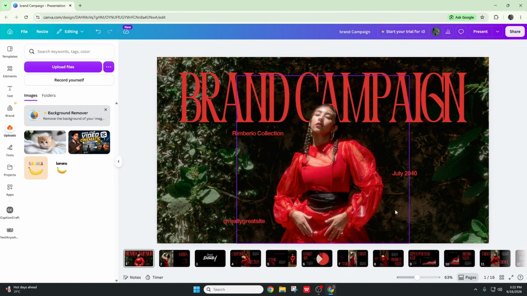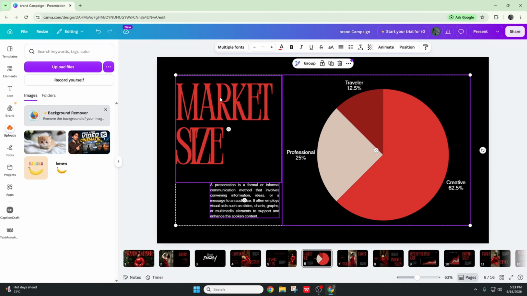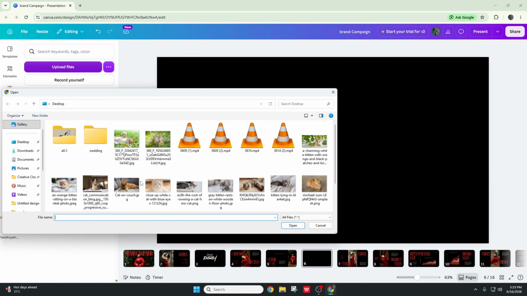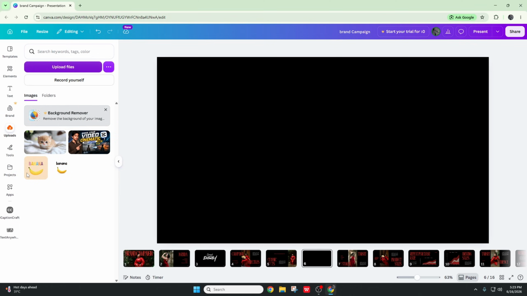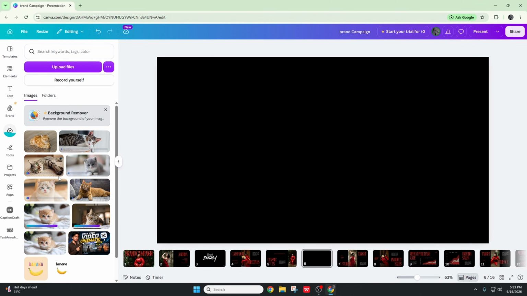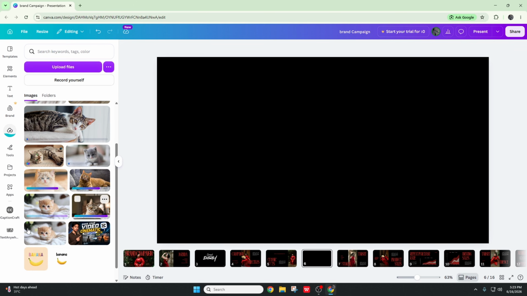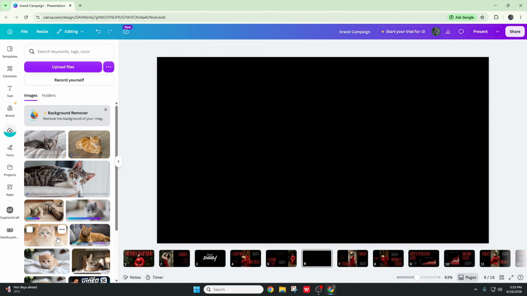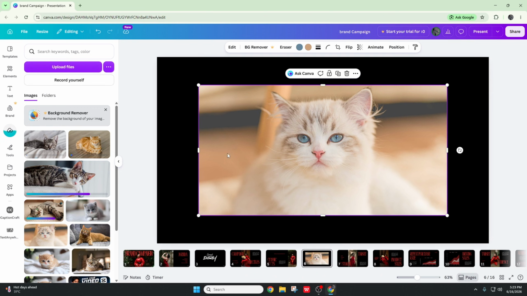Or let's go to a blank page. Okay, now let's say you want to upload multiple images, then just left click on one of them, and then press shift, and then click the right or the left key from your keyboard, like the right arrow or the left arrow. And when you have selected all of these, then just click enter, and all of the images are going to be uploaded in Canva. And after the images are uploaded, you can just simply click on that image, and you can work with that.